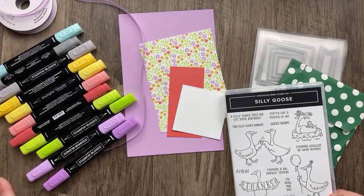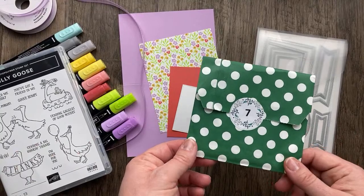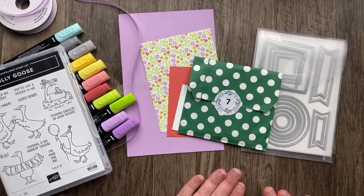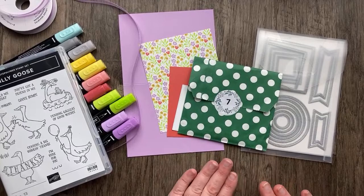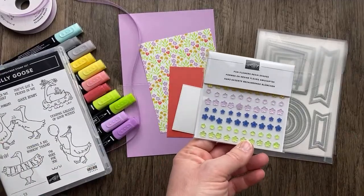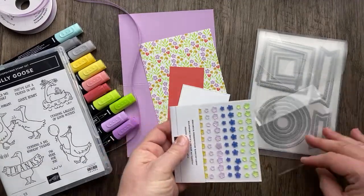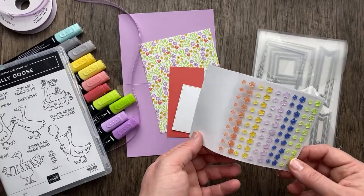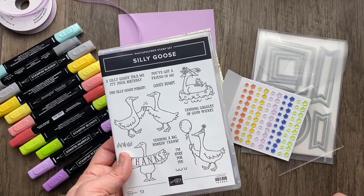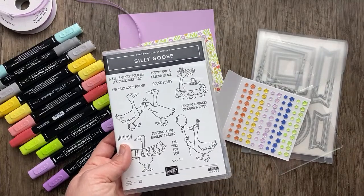I love the colors here and the Butterfly Kisses designer paper — so bright and playful and springy. It coordinates with today's gift. Are you ready to see what's inside gift number seven for our 12 Days of Christmas gift box? Our day seven gift is the Fun Flower Resin Shapes, and this coordinates so perfectly with that Butterfly Kisses designer paper because it has the same colors in it. I thought this was so fun and springy, and when I looked at the Silly Goose stamp set, it kind of reminded me of the flowers in the goose's hat. Isn't this just so cute?